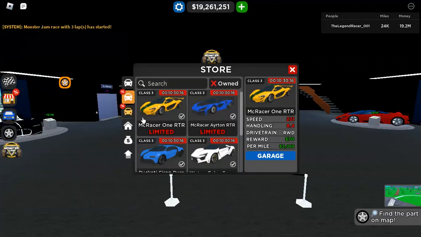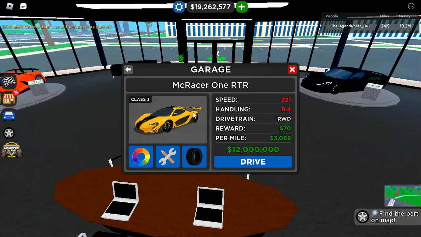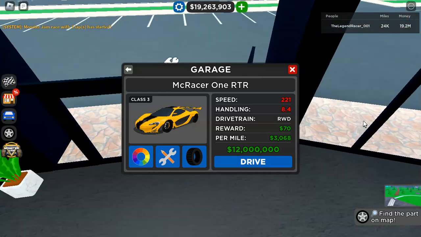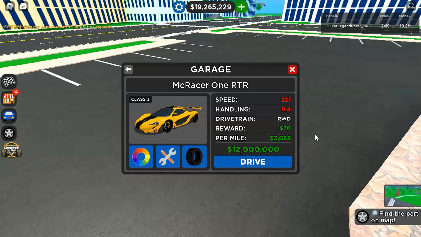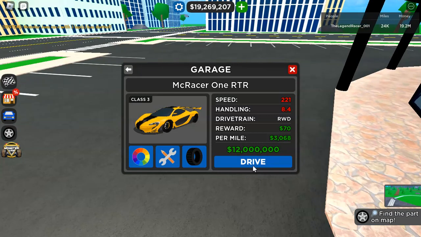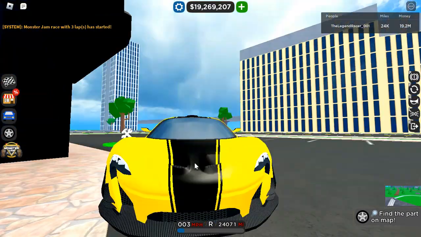So the first car here is the McLaren P1 GTR. Now, I'm going to spawn this for you guys. There's obviously an OG wrap. I'm going to go over the price first, but let's go to the stats here: 221 miles per hour, 8.4 handling rating, rear-wheel drive, 70 on the podium, and 3,068 per mile.